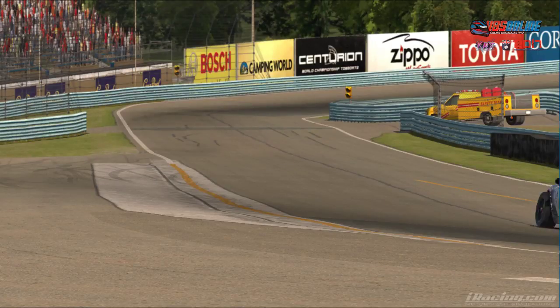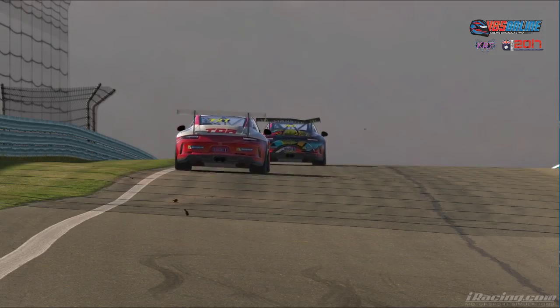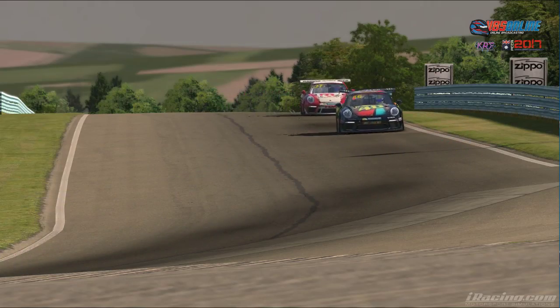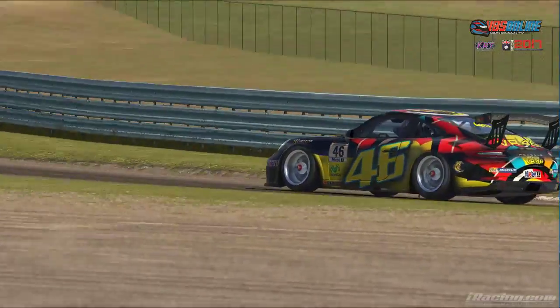Just wait for the last couple of cars to cross the line. Tim Ballinger's the last one on the lead lap. He's just coming through with the toe of the boot. And then we'll run through. He's actually in a battle here with Guy Leach for 24th, 25th position. I don't think there's going to be anything resulting of this though.